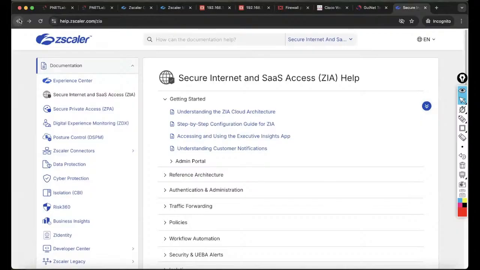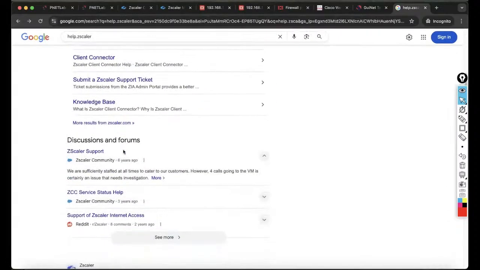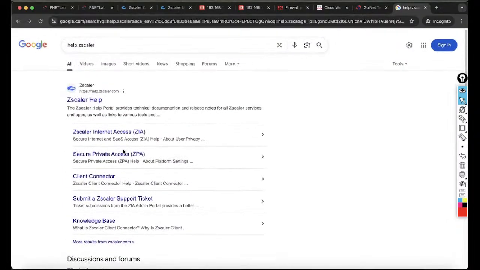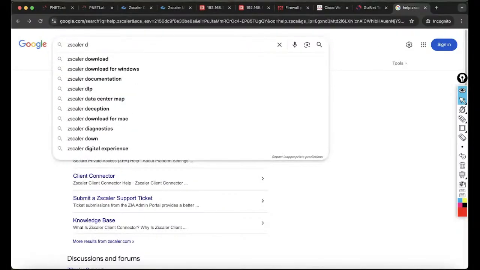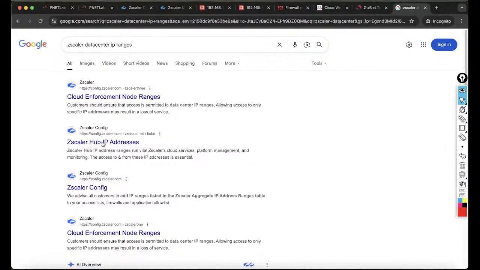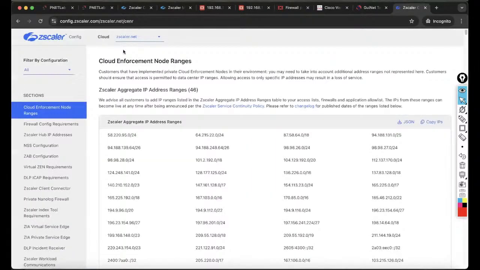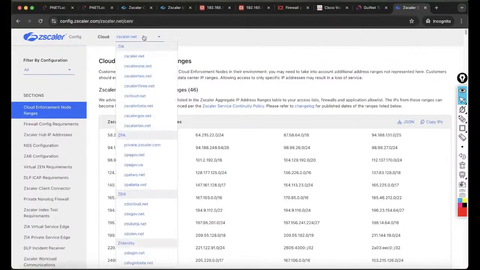No, this is not the portal. Zscaler data centers. Help is documentation, right? So you go here, data centers, Zscaler data centers. You have to go to the proper config.zscaler, right? You have to go to help. So you want to find your cloud.